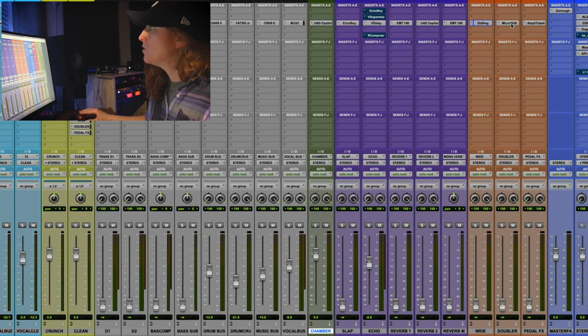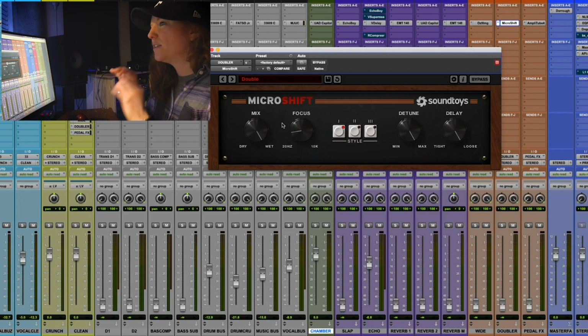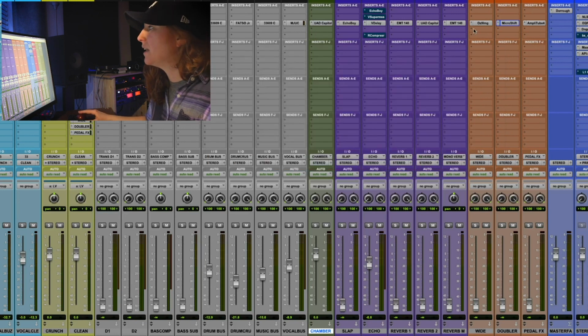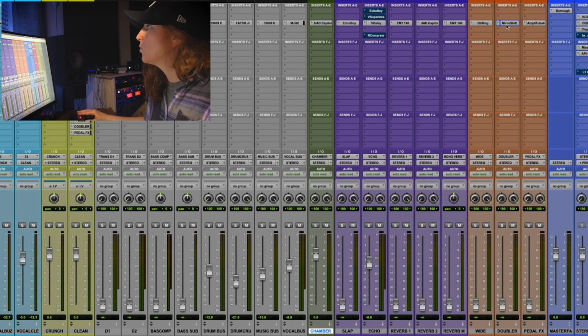The doubler, I'm using the Soundtoys MicroShift. To me, this one's just a lot easier to just click one of these buttons. I do have the Waves doubler, but going in and typing in +6, -6 just became a little too complicated and time consuming. So this is way easier and faster for me, and that's all we're trying to do, be more efficient in our mixing and use things that work. So that's why I came up with the MicroShift as my doubler.